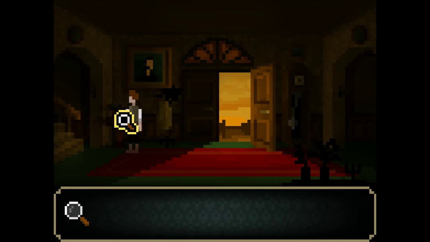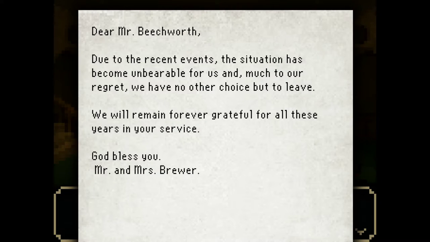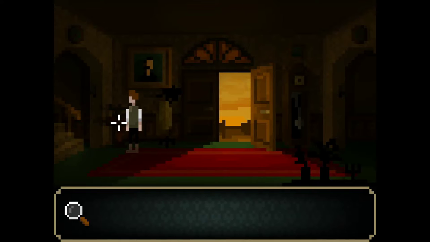What about this? A note on the table. "Dear Mr. Beechworth, due to the recent events, the situation has become unbearable for us, and much to our regret, we have no other choice but to leave. We will remain forever grateful for all these years in your service. God bless you, Mr. and Mrs. Brewer." Okay, I wonder who they are. Maybe they're like the butler and the maid?